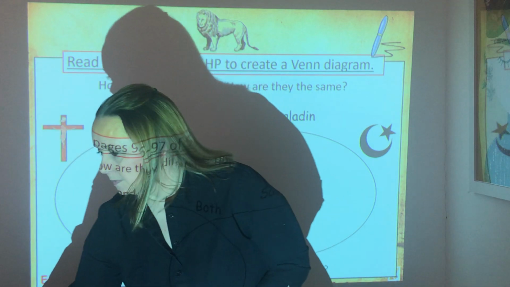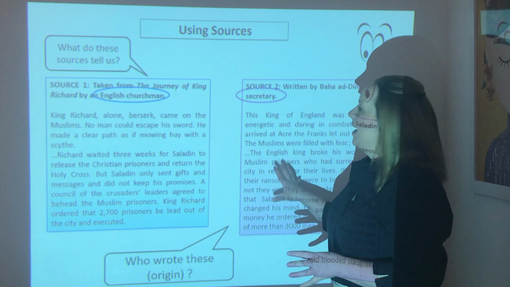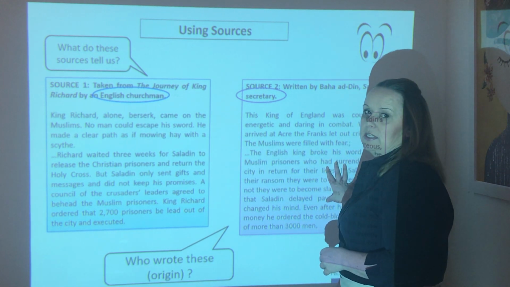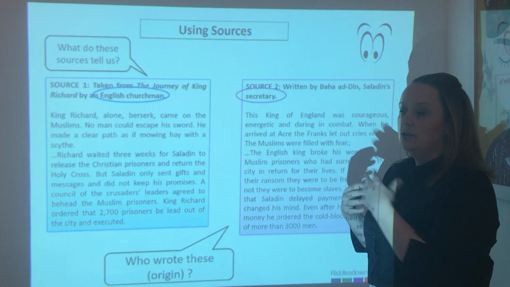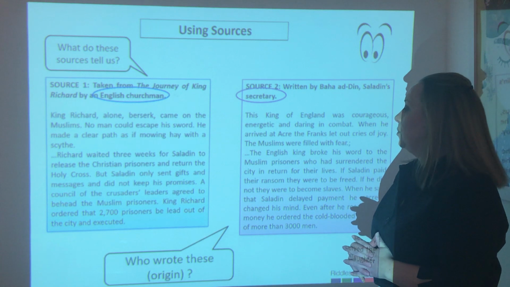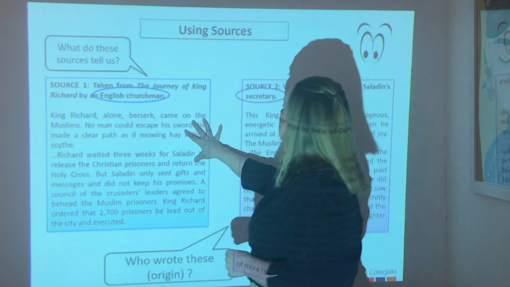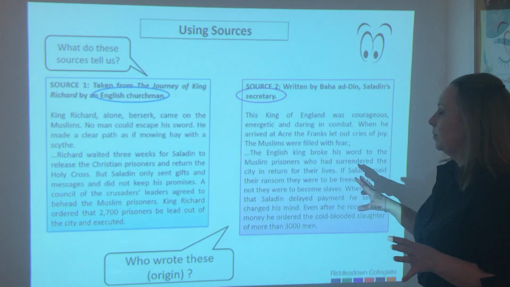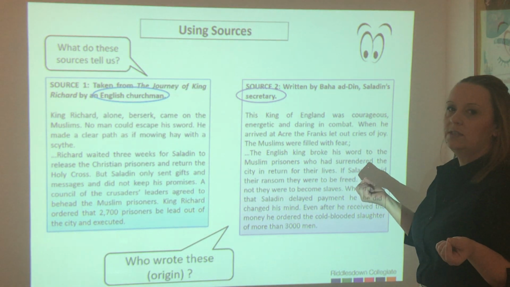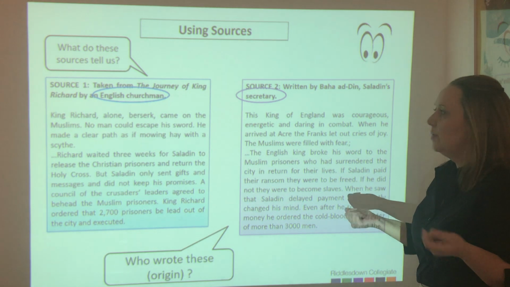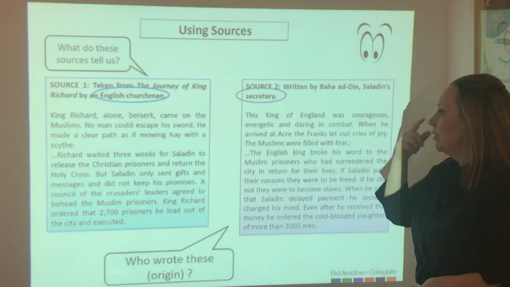So, moving on. On that SHP page, there are these two sources. They're just the ones that are literally taken from that page. So you could, if you've been lucky and you printed out those pages, again, you don't need to be near the screen for this one. So here we're looking at these two sources, and remember, history is all about looking at the sources, but we also need to think about the origin of those sources. Who's written them? Where have they come from? What impact will that have on how we look at the source and how we read the source?